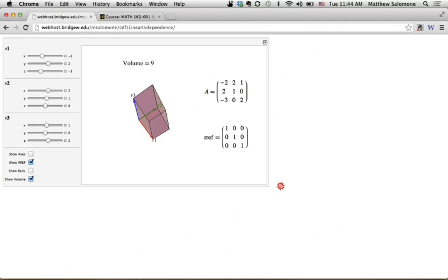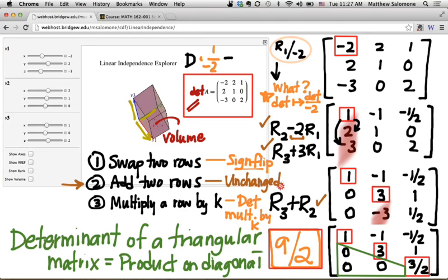Should you just stop at getting all three pivots? That way you don't have to go so much. Exactly. The fewer row reduction steps that you have to do, the better. And so my recommendation would be to stop where we stopped, which is as soon as your matrix is triangular, as soon as you've got all the pivots and only zeros underneath them, take your determinant there. And then just retrace the steps that it took to get you there, and you'll find the determinant of your original matrix.